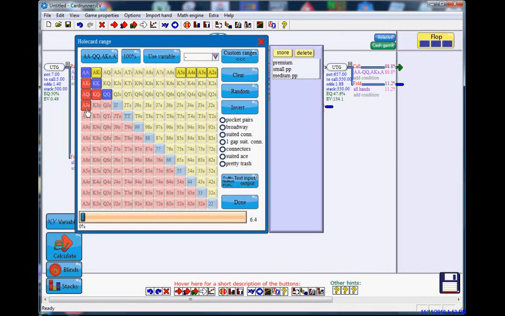Now, an offsuit non-pair has 12 combinations. So we have ace-king, ace-jack, and king-queen offsuit for 36 combinations. A suited hand always has 4 combinations. So we have 4 of these, so we have 16. 4 times 4. So we have 36 here and 16 here. This makes 52 bluff hands that we're using.